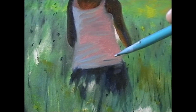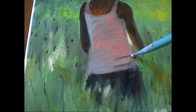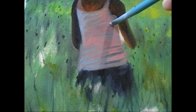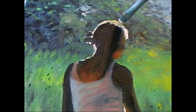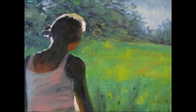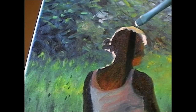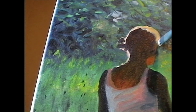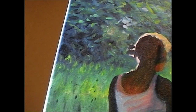So this colour here we used earlier, and make a grey out of it by just mixing it with a little of the white. There we go. And you see how that lovely warm yellow ochre gives the effect of the sunlight there, coming down the front of her head, out here. Just a little more white in a moment there.